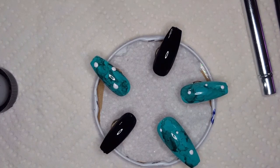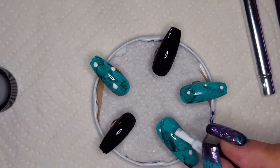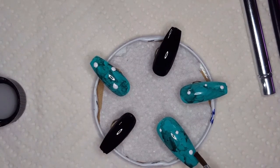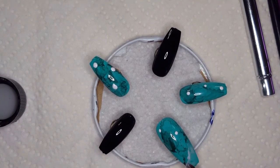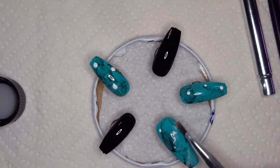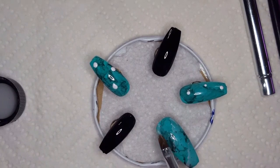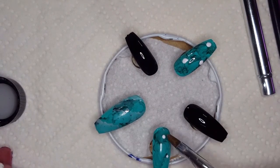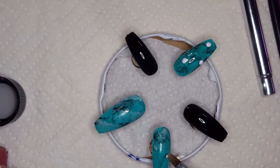Now we're coming in with the white, and we're just dotting it on there. And I decided with this one to just do all the dots and not stop. Just keep going with that dispersion, because that's really what you're doing, is using the acetone to disperse the color across the nail and give it a marbly effect.